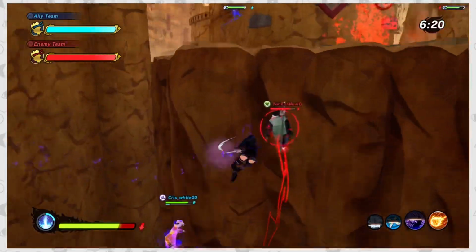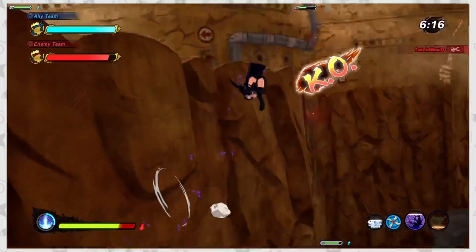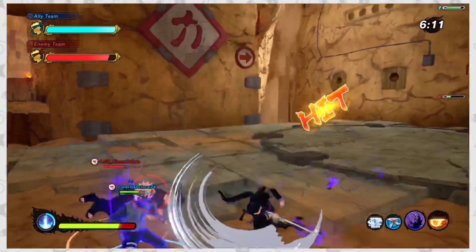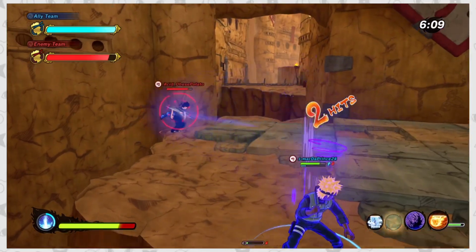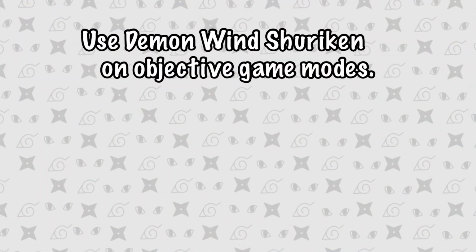Once that's done, there is no cover-all way to pitfall an enemy, as it is super situational. Just remember that it hard knocks, and if an enemy without a substitution uses their air jump and dash, then being wall splatted by this tool is instant death. So that's the first cardinal rule of using the Demon Wind Shuriken.